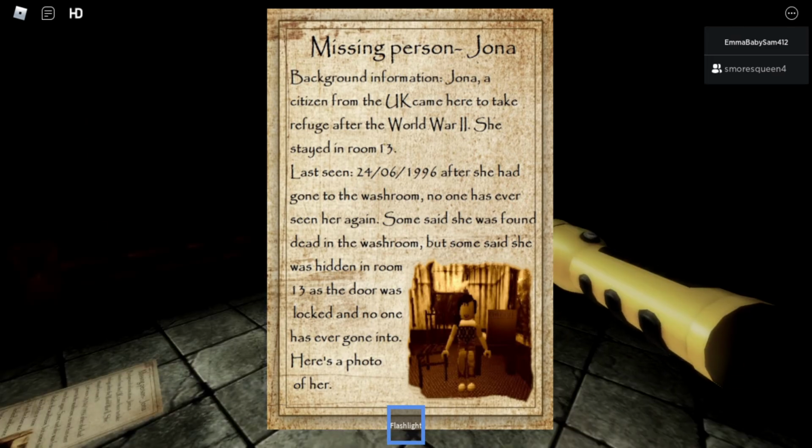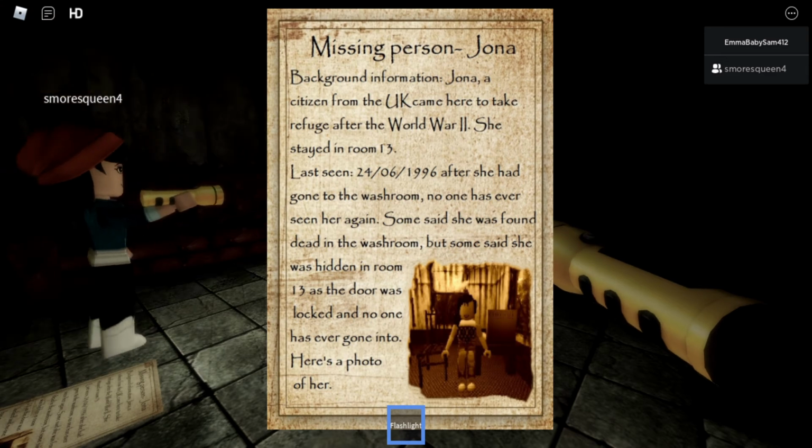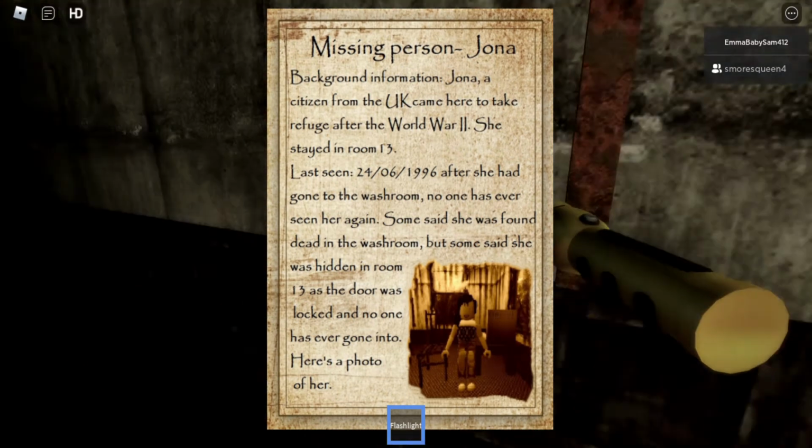Jonah, a citizen from the UK, came here to take refuge after World War II. She stayed in Room 13.